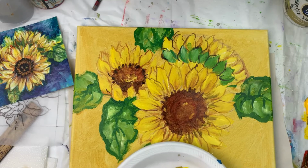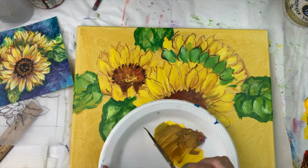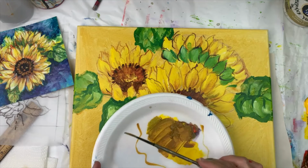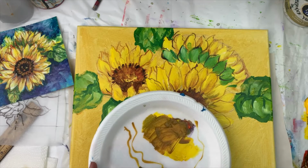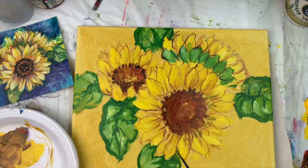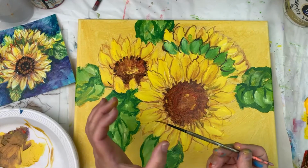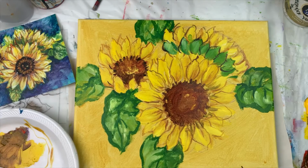Okay. And to outline successfully, you want to really thin that paint down. It's got to be really sloppy wet, and then you get a good line. And the nice thing about these brushes with the long bristles is you can load up a lot of paint. You can keep drawing and drawing without dipping back into the paint. And that's why I really like these to do the drawing. The longer ones are too long, and they're good for doing grasses and limbs. This is a nice in between, because with a short one, you've got to dip into the paint constantly to keep your brush loaded, and these carry a little more pigment with them.